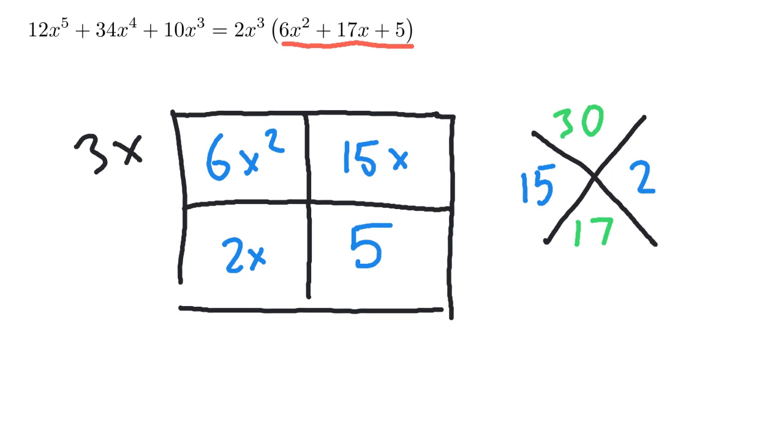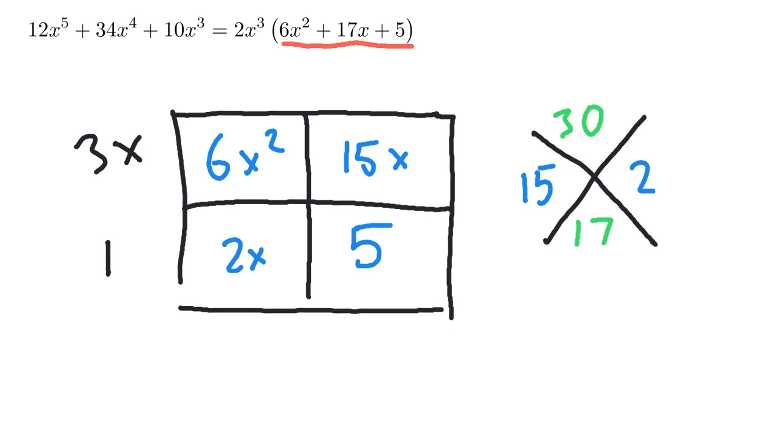Then I look across the bottom row, 5 and 2x. So the GCF. Well, 2 and 5, look at the numbers. At first it may not seem like there is anything that divides into both 2 and 5 evenly. And when it seems like that, often the GCF is just going to be 1. The GCF can be 1. So 1 is the biggest number that divides into both 2 and 5 evenly without a remainder. So the GCF there is just 1.